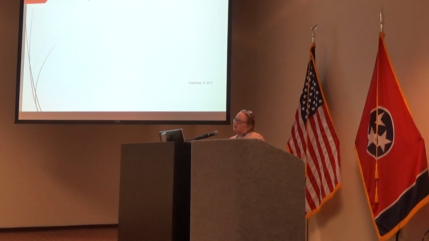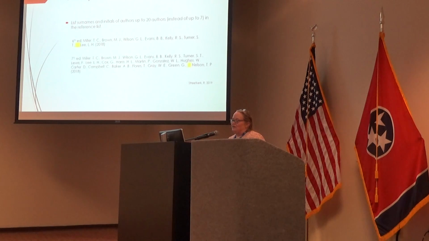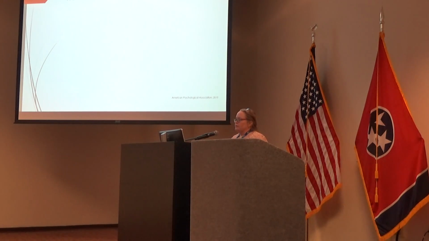This is the only one that hurts just a little. So when we have 20 or more authors, it used to be you could list the first 6 and then skip to the last one. Now you have to list up to 19 and then use the ellipses and list the last one. So you're going to list 20 authors if you run across one of those journal articles that has a lot of authors. However, it is more inclusive. It is giving researchers who worked on the project more name recognition. So I get why they do it.